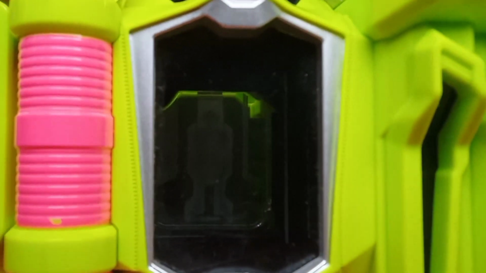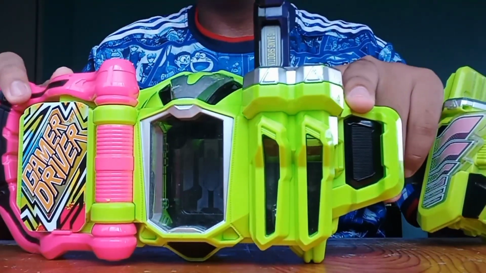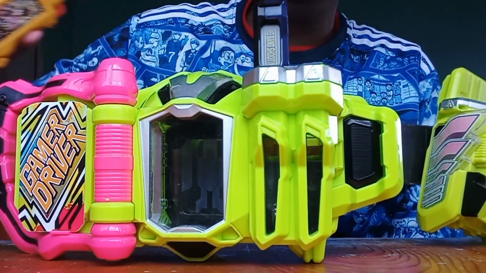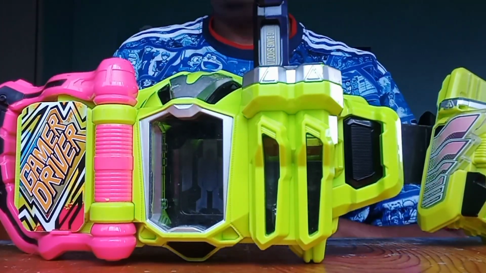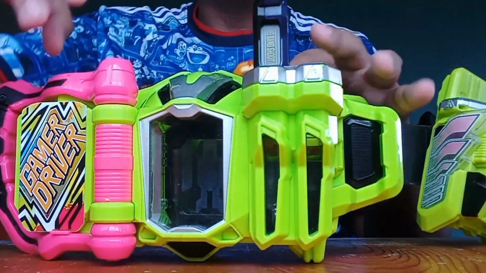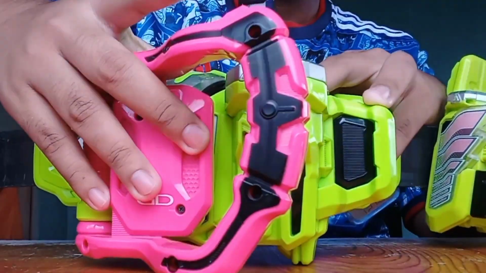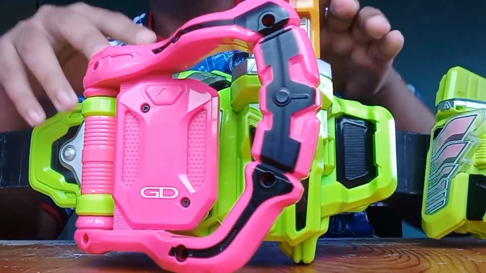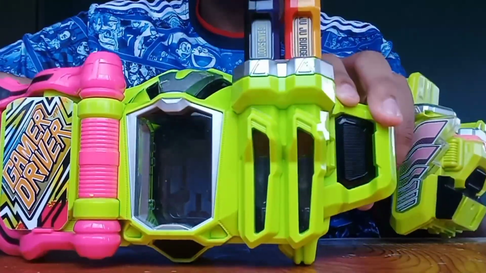As you can see there, it's kind of dark because, as I said, this is Candy and not DX. The only difference is that DX has lights. Now let's transform into level 3 Juju Burger. Dai Henshin.